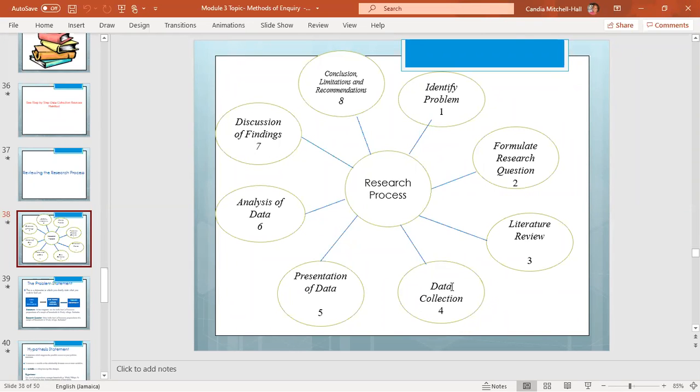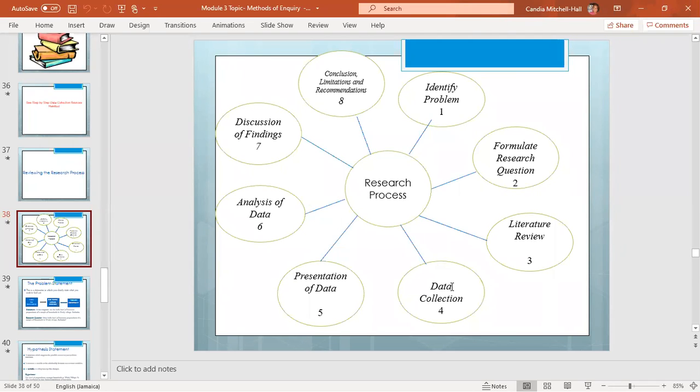So what we need to know is, did you use qualitative method, and how did you go about collecting that data? If you did your interviews, state the date and the time when you would have gone to conduct those interviews, and how you went about conducting those interviews. Was it through the internet or did you use Zoom to do it? You need to mention all of these different things.